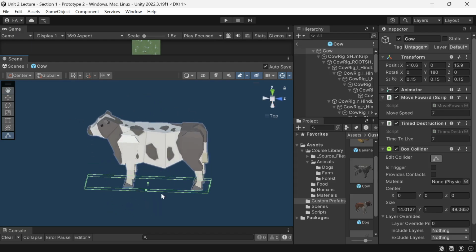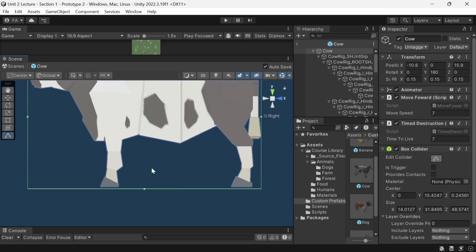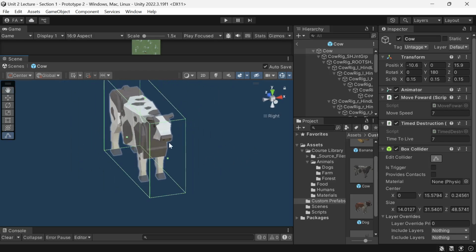That's a good enough collider. And then for the height of the cow, maybe we could do this view and then just click on that. Okay, so you can further refine this, maybe make it thinner around these parts and then make it rise around this part. Now, if you're happy with the collider, you can see that it's just a box collider within our cow, right? So we don't have anything yet. Currently, this is just a collider. We don't have detections yet, and we didn't really set up any rigid bodies for collision.